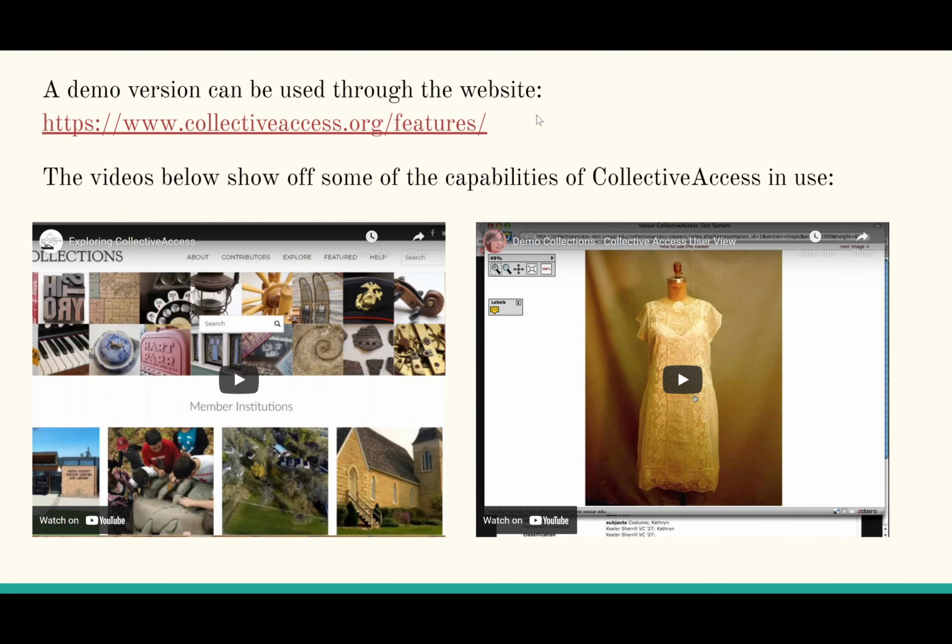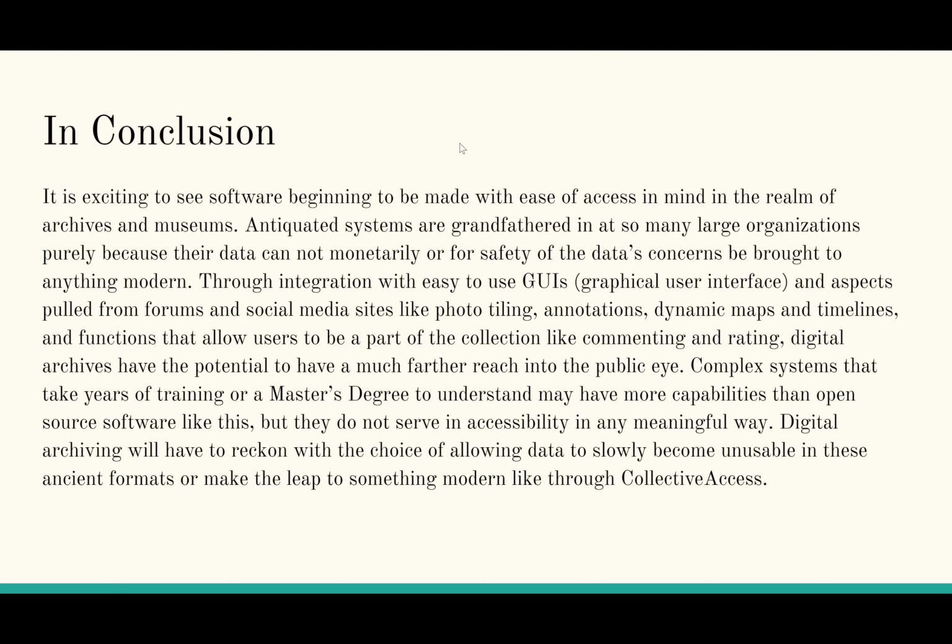And these two are the two videos that I have. They're just short little videos you can watch about how different museums and repositories have used this software. And at the top is a link to the demo version where it's a sandbox, it's a playground, it gets wiped every night. So if you want to mess with this thing, it's very intuitive, you just go play with it. You can catalog like I was doing where I just had a book beside me, I just put the book fully through.